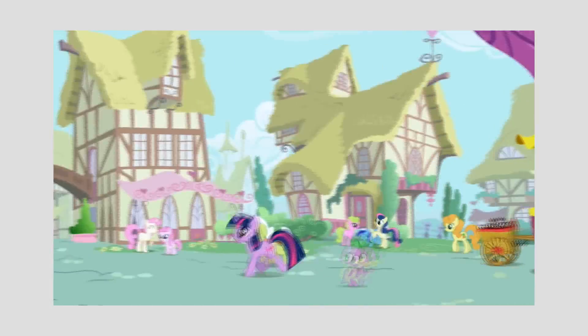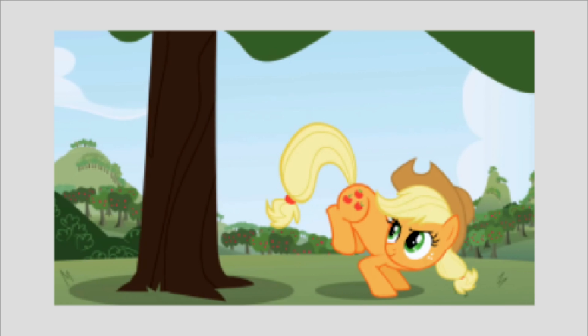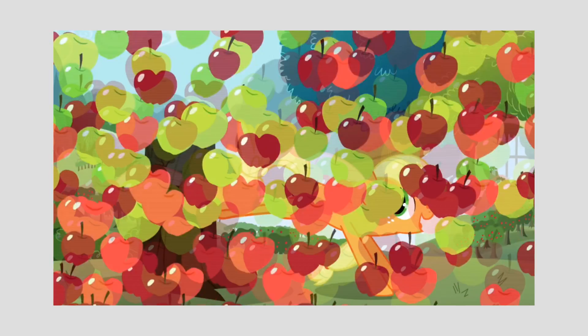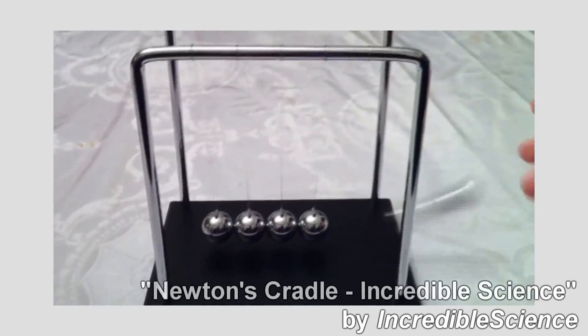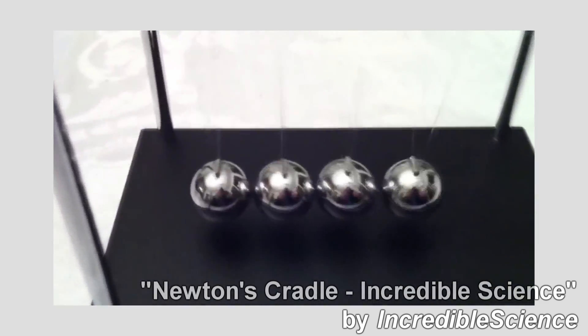Let's take into account Applejack. Using the famous every-episode intro, if we take a look at the clip of Applejack bucking a tree, we can examine her tactic and approach. Rather than just kicking randomly at the tree, she curls up her body like a spring, and when she kicks, she gets the tree at the very end of her kick. This allows her to put in the most power possible, since she's gained the most momentum she can before stopping. Think of it like Newton's Cradle — those toys with the metal balls and strings. If you pull one ball back a short bit, when it collides with the other balls, the one on the end is only moved a little. But the more you pull it back, the more force and momentum it carries, so the farther the ball on the other end swings. So we know her technique is on the money.